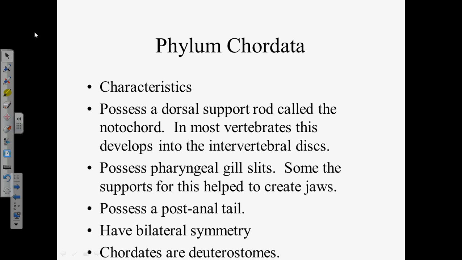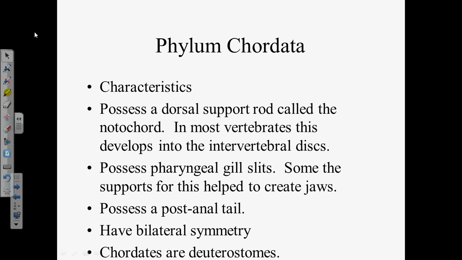What happens to those discs during the course of the day? Yeah, they get compressed. So you actually get shorter during the day. Gravity shortens you up by a measurable amount. And then when you lay down and rest, they expand back out. But again, all chordates have this notochord, at least during embryonic development. There are a few that keep it their whole life. We'll talk about them in a minute.